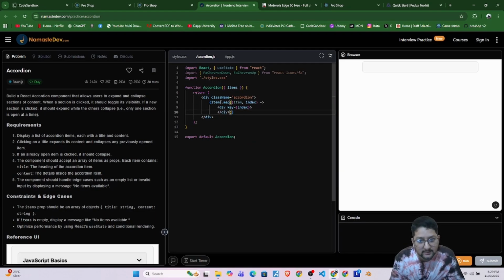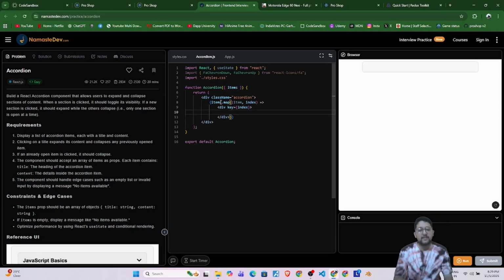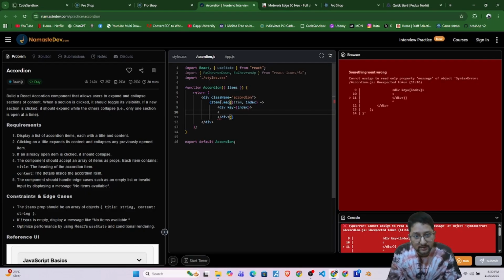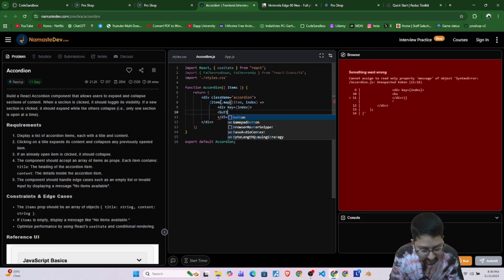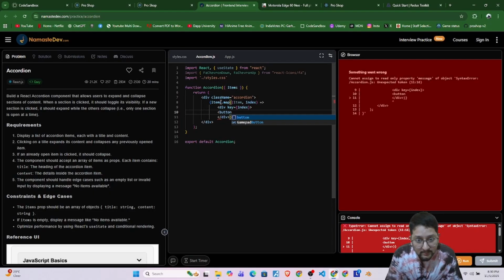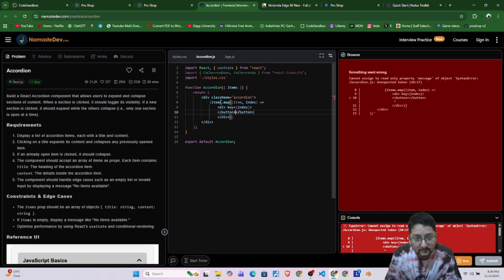So inside this div, we are going to have a. Actually, I can use a div, but I'll be using a button because we are going to be using on click. We can use on click on a div also, but button is just more suitable. So let's go with the button. So inside this div, we have a button.